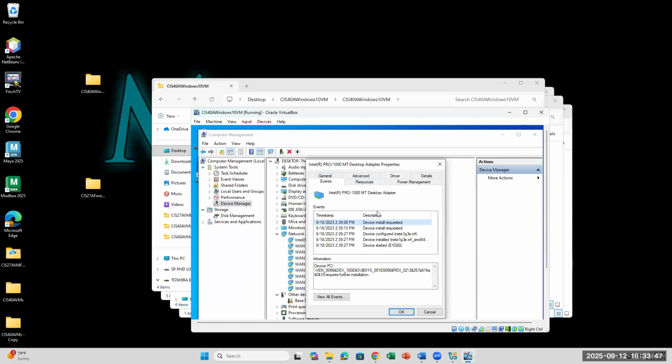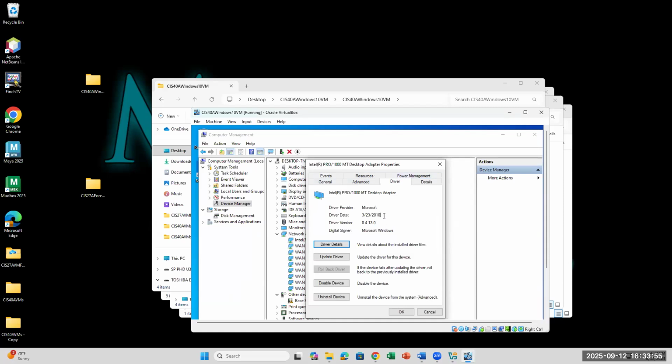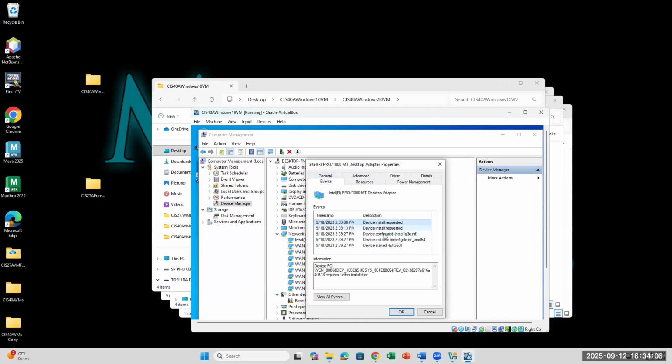So you're asking, why is it 2010 when the physical device is installed in 2023? Well, the way the driver tab works is this driver date is when the driver was created, in 2010. So technically, the events tab tells you that the device was installed physically and started in 2023.